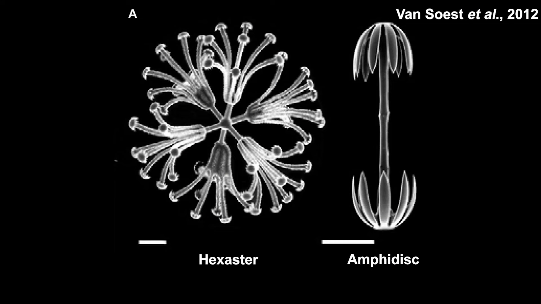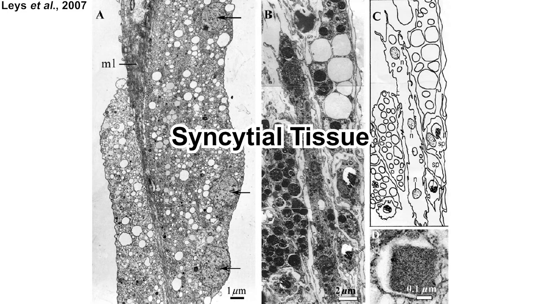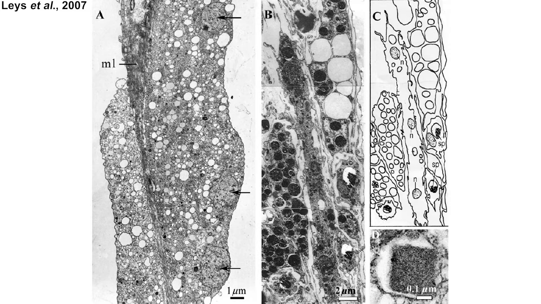The form of their smaller spicules is the basis of the division of this class. The subclass Amphidiscophora have amphidisc spicules and no hexaster spicules, while the Hexasterophora have hexaster spicules and no amphidisc spicules. One of the unique things about them — different not only from other sponges but also from other animals — is that the majority of their body is composed of syncytial tissue. That means while normally tissues are composed of individual cells, their tissues are composed of fused cells. They have a continuous cell with no divisive membrane but with many nuclei. This enables them to easily distribute food throughout their system, and also enables electrical signals to travel through them, working like the nervous system of other animals, which sponges normally don't have.